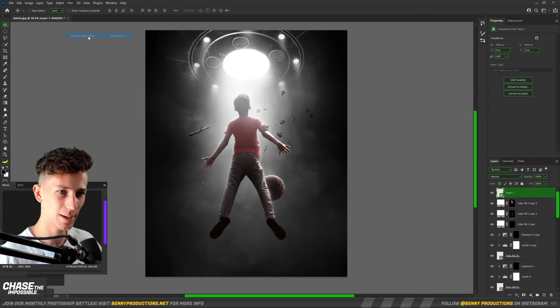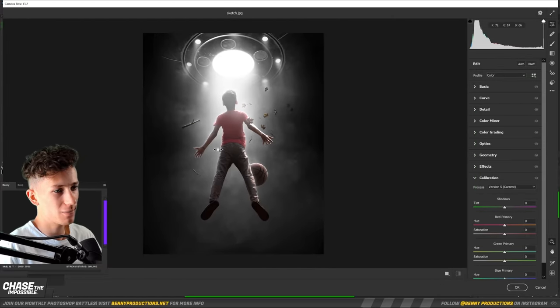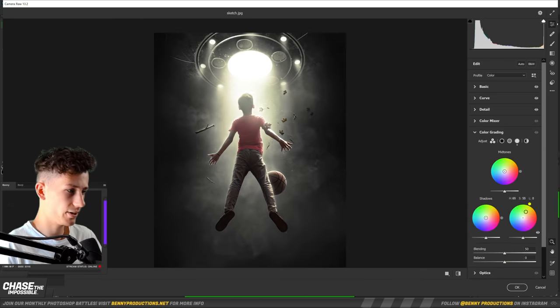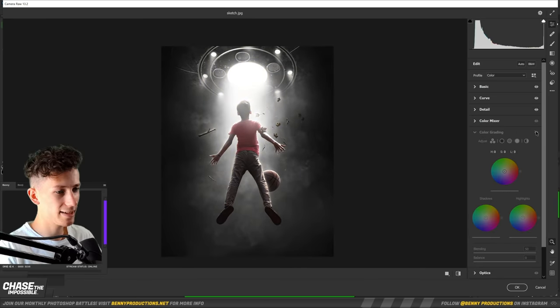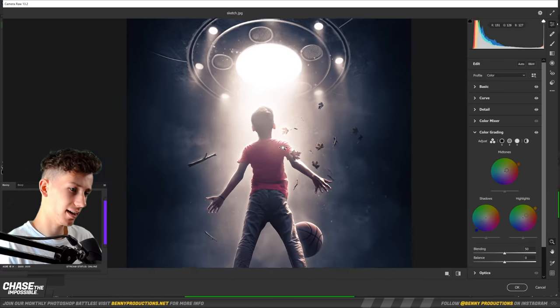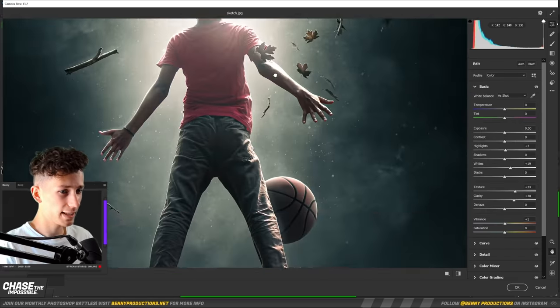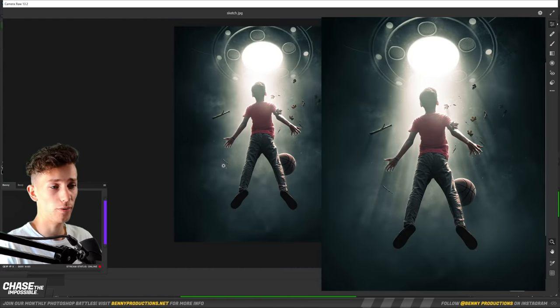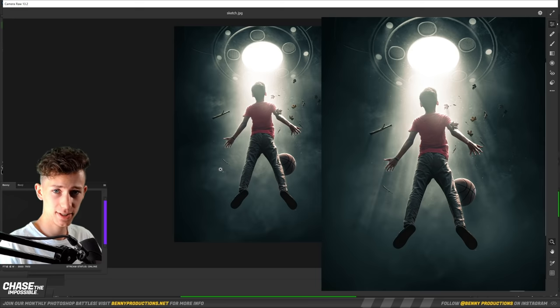Let's go to filter, camera raw filter, and hopefully this is where it gets pretty, because so far there's barely any color. I hope that I can bring in some down here. See, there you go. That's where the color comes in. See, this is what I'm talking about. Instantly, there's just a lot more warmth, color, and just good stuff. I wouldn't really know what else to add or change, so I'm just gonna say that this one is now finished.